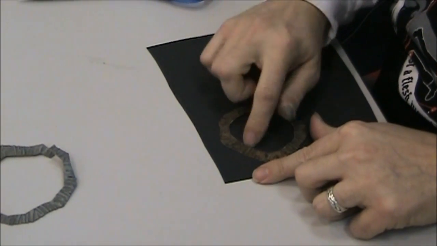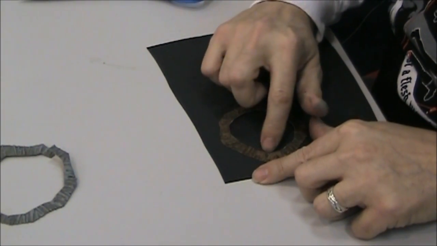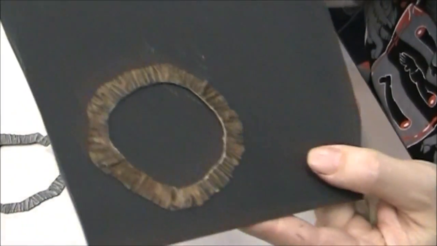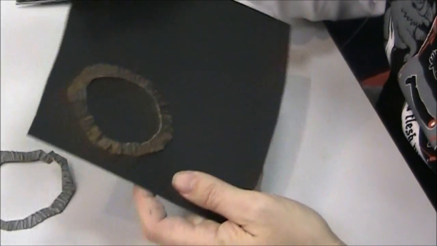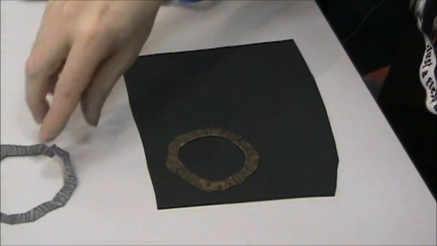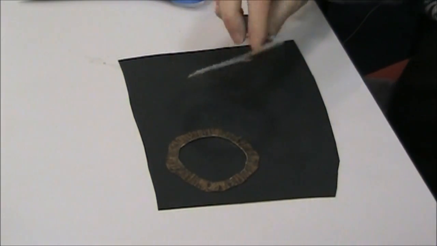And then there's all those little hairs, or those little glue strings you got to get out of there. So there we go. Our hole is all ready. Now all I have to do is just trim this, cut this out, and this is ready to go. So now I'll do the same thing for the gray one.